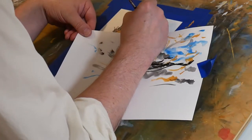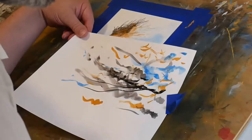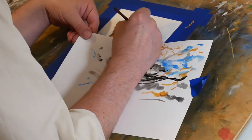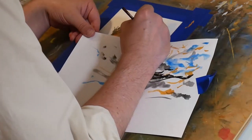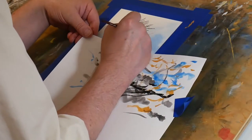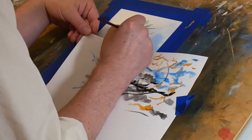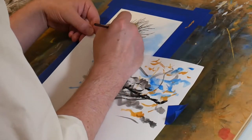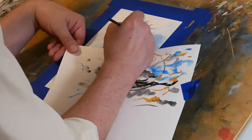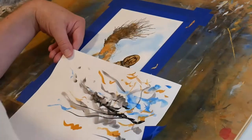This one just took longer because all these little sticks and stuff, you just have to paint them in all by hand. You have to do every single one individually for the most part, and it just takes time. Then you've got to go back and highlight them all, which takes even more time. That's why we have a fast forward button on here, Ben. The original on this was like several hours — I think we're playing this at 1200% speed or something.